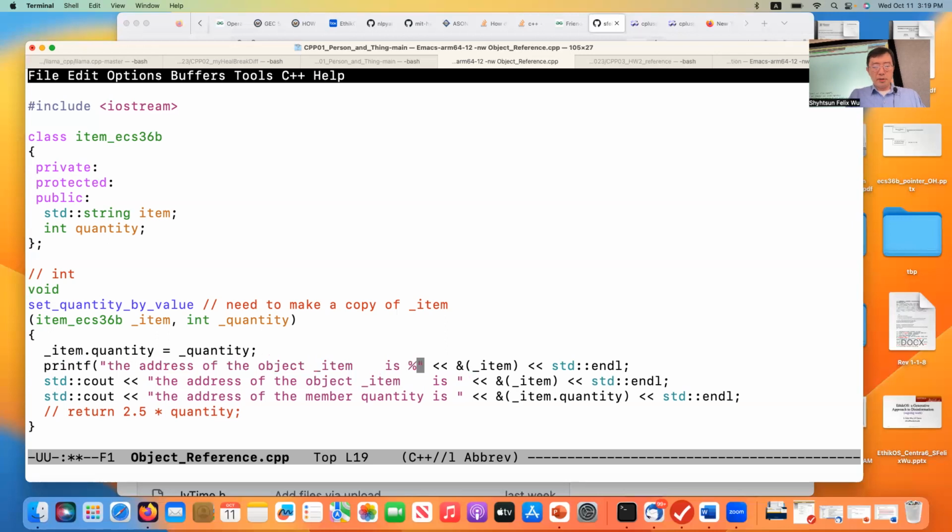You put a %p and a \n and then a comma. These two are doing the same thing, but this is the traditional printf style, stdio, and this is the iostream. It is your choice which one you think is better.